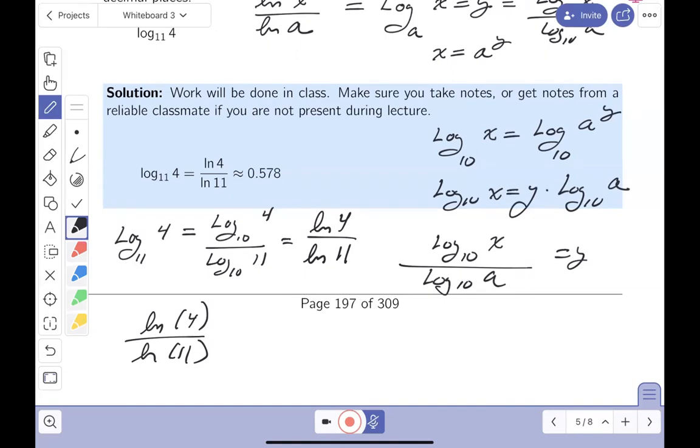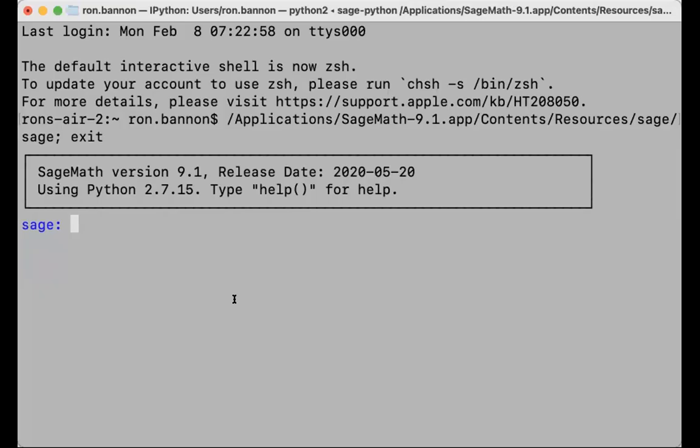And this is something that you can do in Sage too, either online or if you have it installed on your computer. Let me just do the computation and show you what happens. All right. So let me share another screen, and I'm going to share a terminal with you.